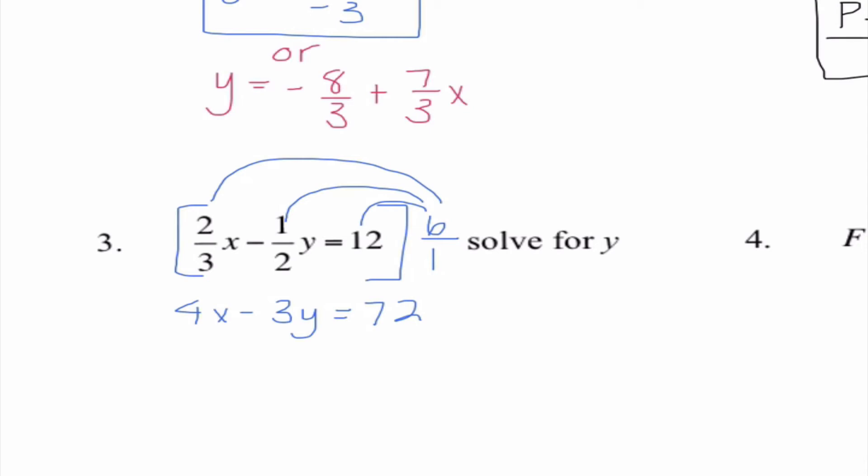Now, in my mind, this looks a lot easier to go about solving than the original problem. But keep in mind, this is not a step we have to do. It's just something that you may choose to do. Now I need to get rid of this 4X. Since it's a positive 4X, I'm going to subtract it from both sides. And I get negative 3Y equals 72 minus 4X. My final step in getting Y all by itself is going to be to get rid of that coefficient of negative 3. Since negative 3 and Y are multiplied, I'm going to divide to get rid of it. And I end up getting Y equals 72 minus 4X over negative 3, and that is my final answer.